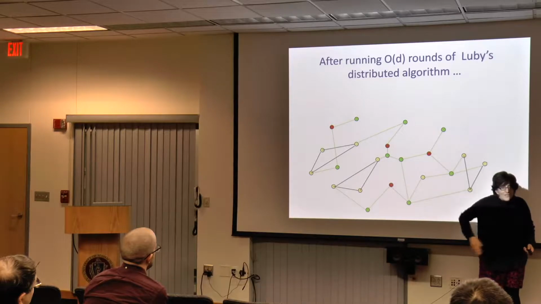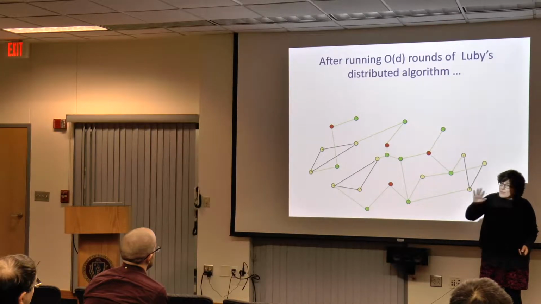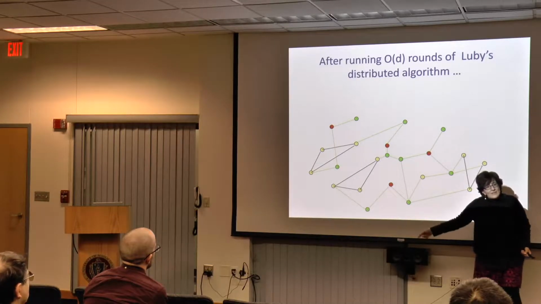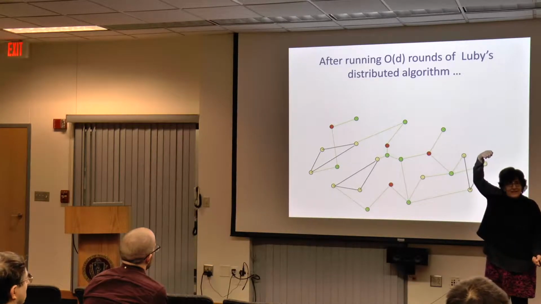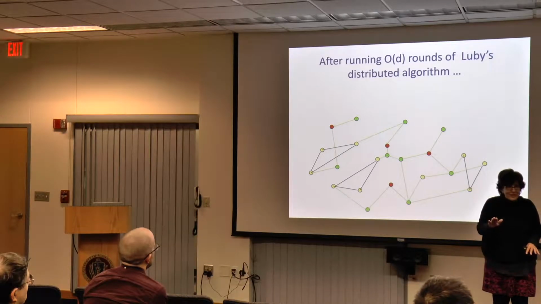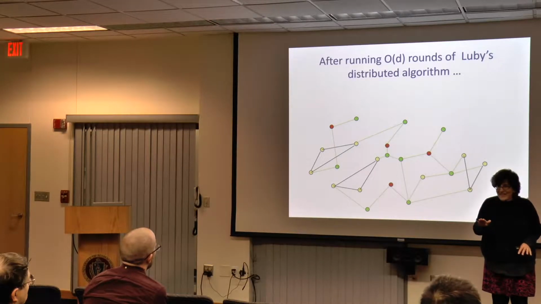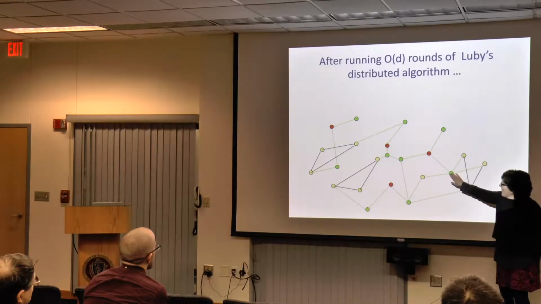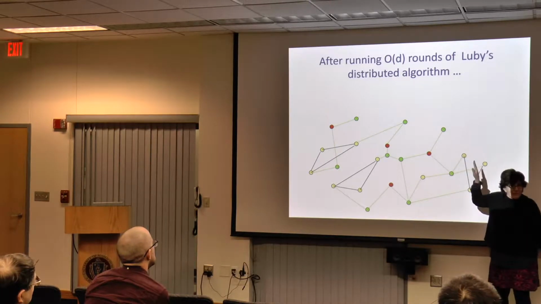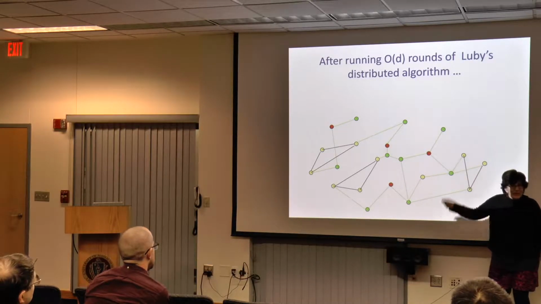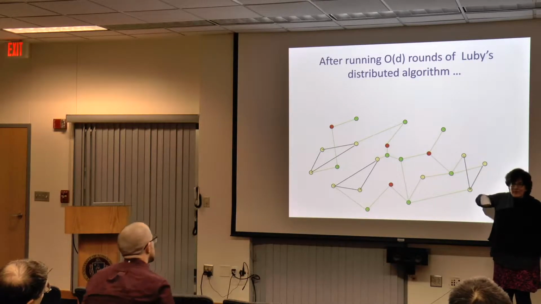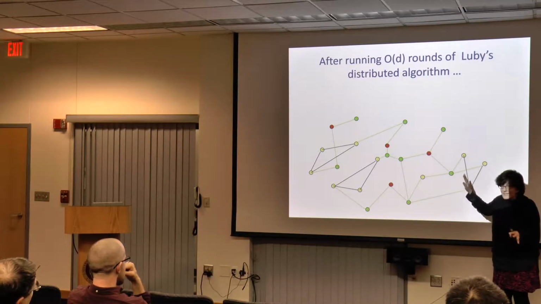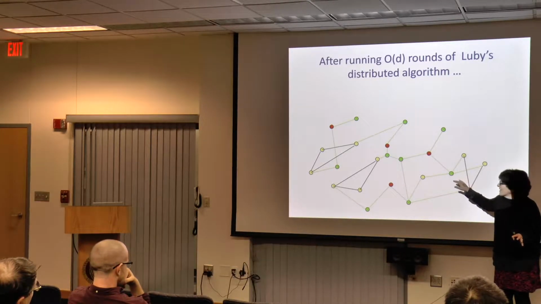Would I be dead? Or would I still be alive? And so I have to do the whole simulation of the rounds of Luby's algorithm, and I'm only doing order D rounds. So how many nodes are in my D radius ball? D to the D. So it's exponential in D. That's why we're assuming it's a constant. It's not so great, but I can figure out whether I'm red, green, or yellow at this point by doing the sequential simulation of Luby's thing in D to the D time. It's exponential, but exponential in what we hopefully think of as a constant.